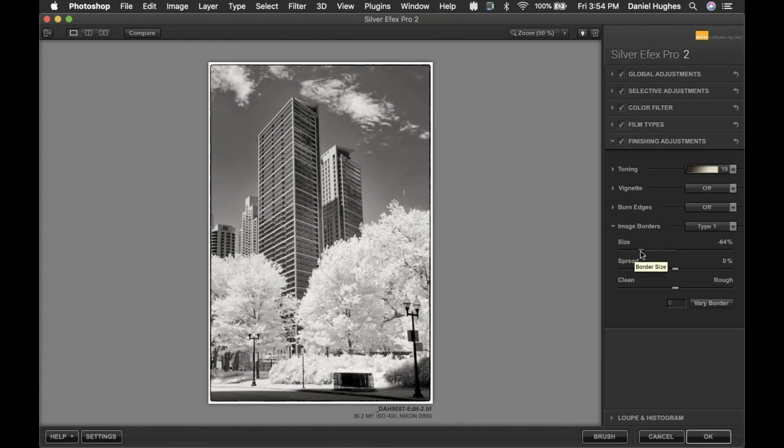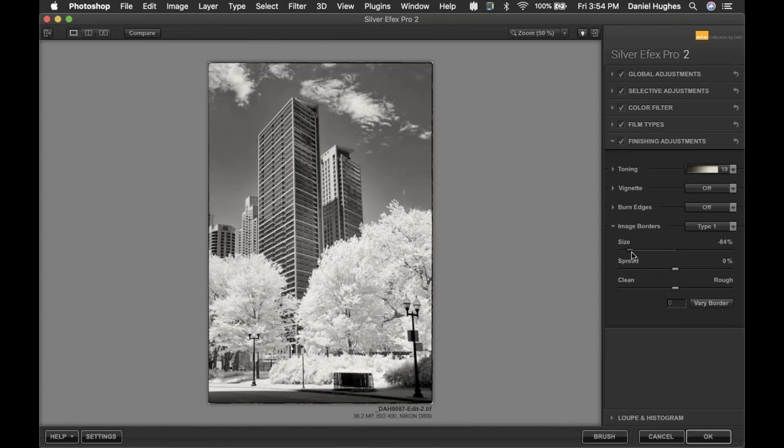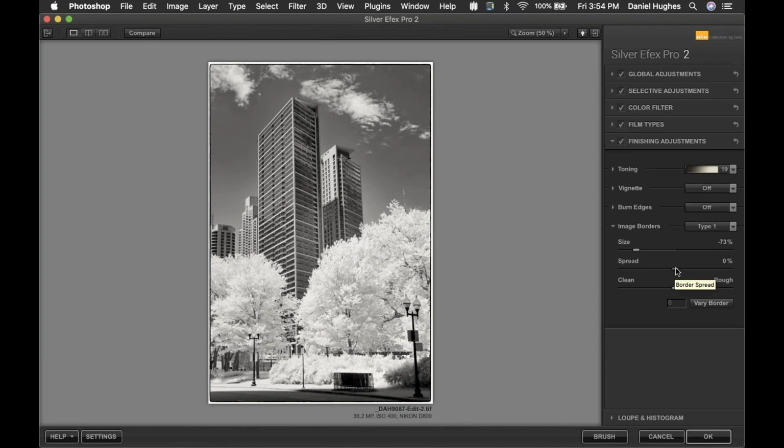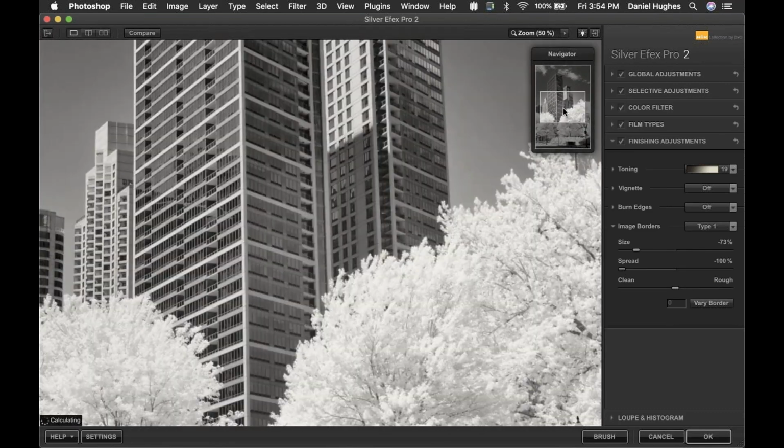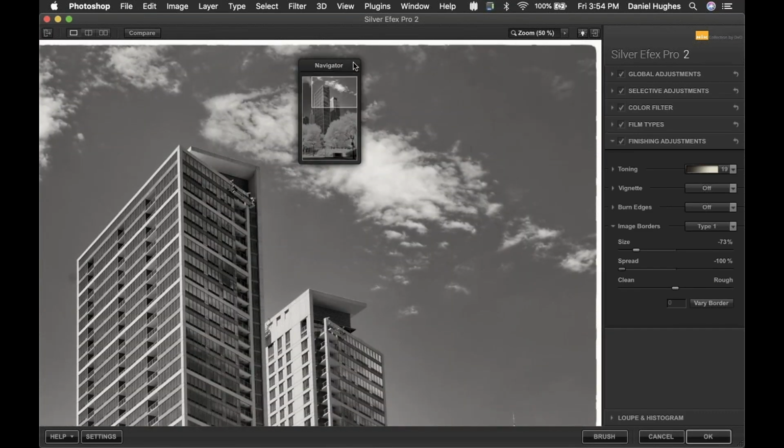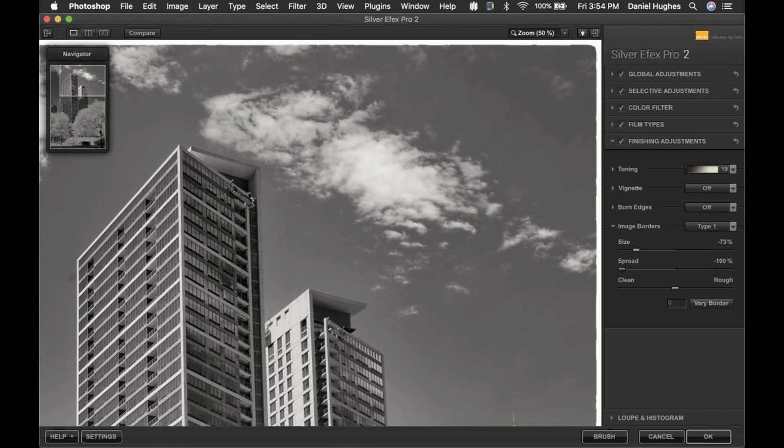I'm gonna take the size out, so kind of away from the center of the image. I'm gonna reduce the spread, which is gonna get rid of that stroke that's around the edge. And now, rather than having just an edge that's a 90-degree edge on the side of our image, now I have this kind of more organic looking edge, which I prefer in a lot of situations. Now, of course, that's totally subjective, but I think this is a pretty cool looking edge here.